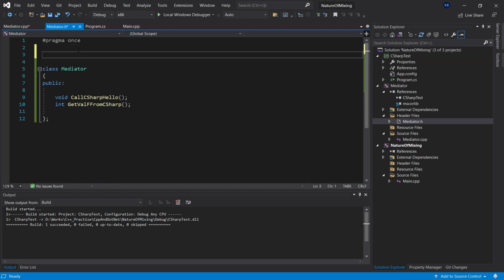So let's have a few helper functions for this.